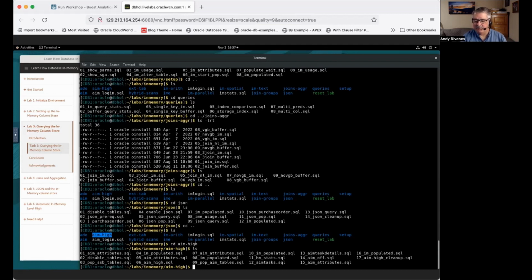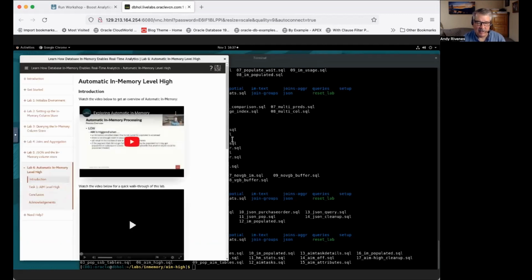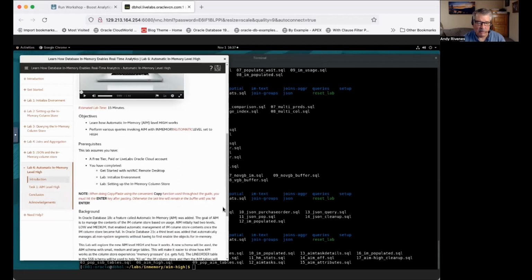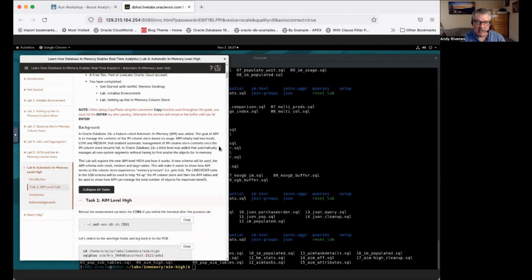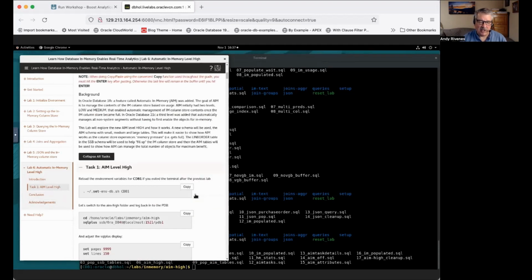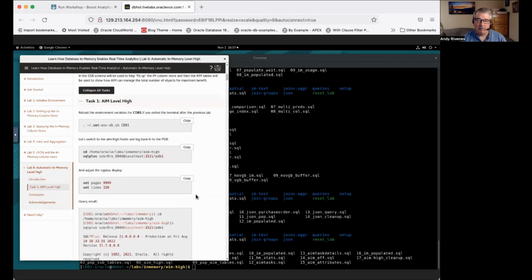So you can, and it wouldn't be Oracle again if we didn't give you choices, so you can manage it. And all of this is documented in the labs. I actually tried to explain quite a bit of detail in here about what's going on. So hopefully you won't be confused, and it will match up with what we've done and talked about in our previous AskTOM sessions and blog posts.